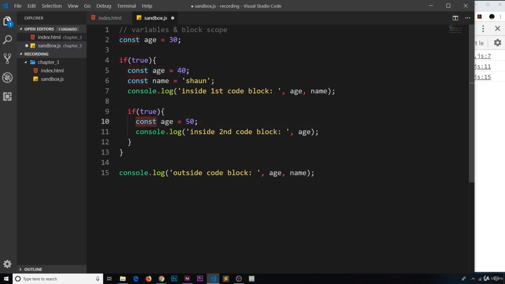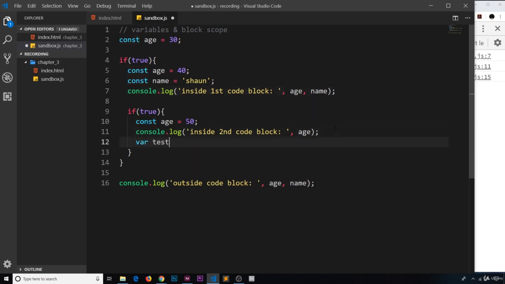So this idea of block scope is one of the main advantages of using let and const instead of the older var keyword, because when we make a variable using var, it ignores block scope. So we could have a variable defined down here. Let's just say var test is equal to hello, and we can then access that outside down here. So we could say test, and that would work.